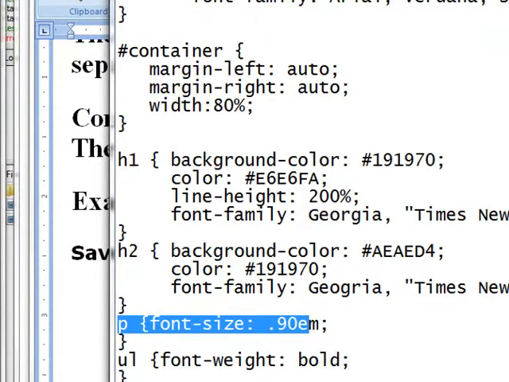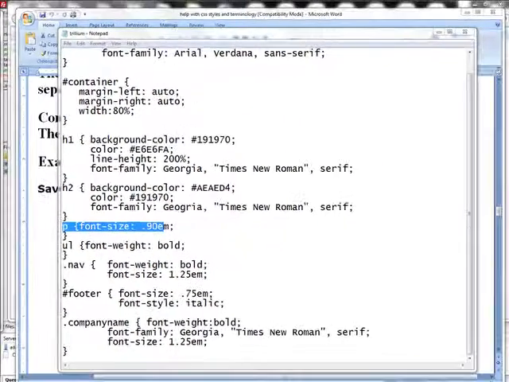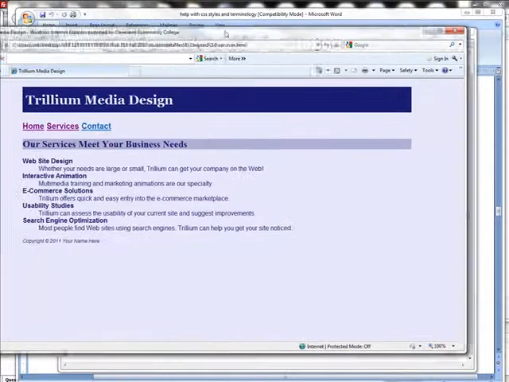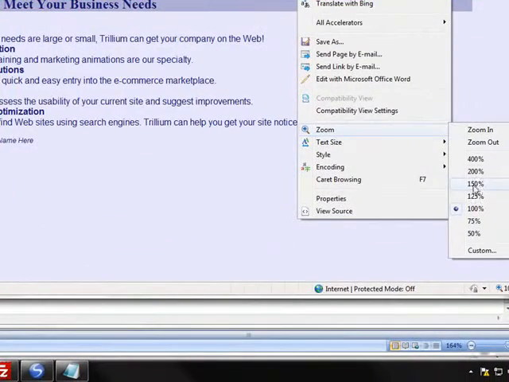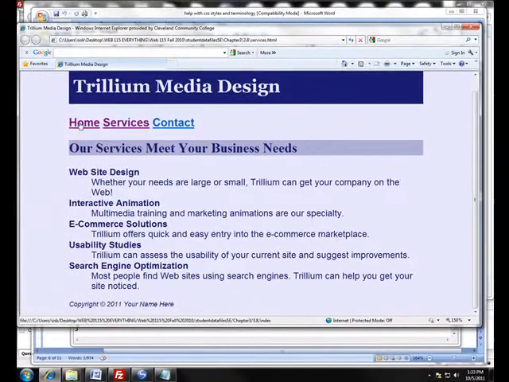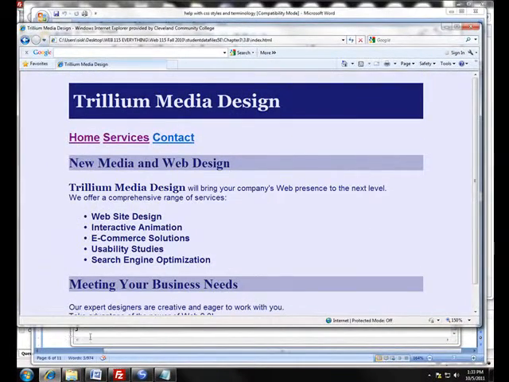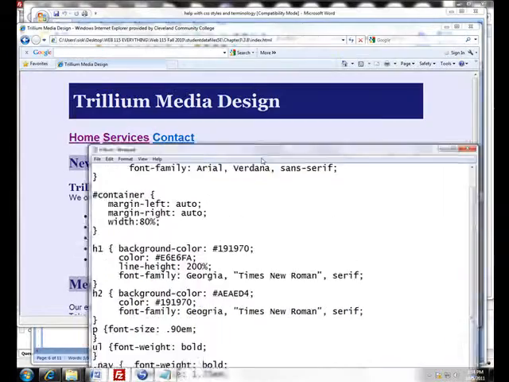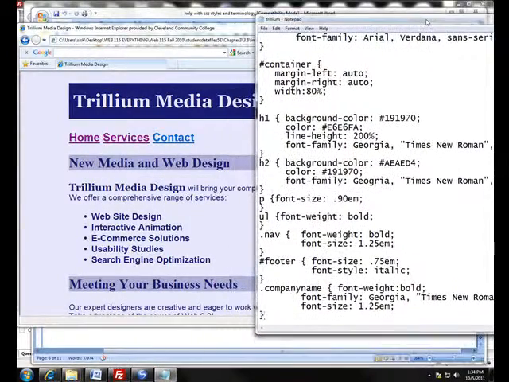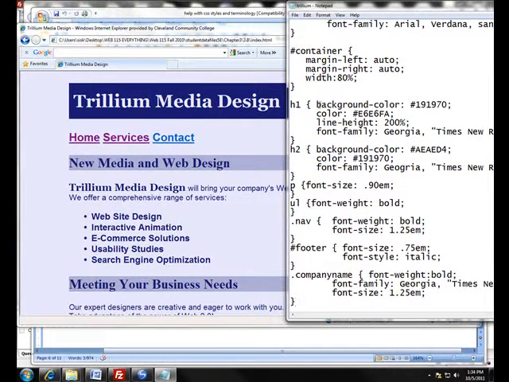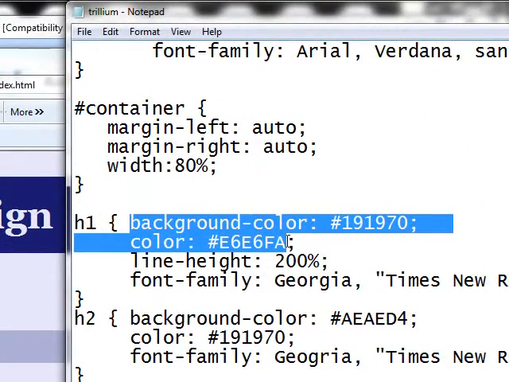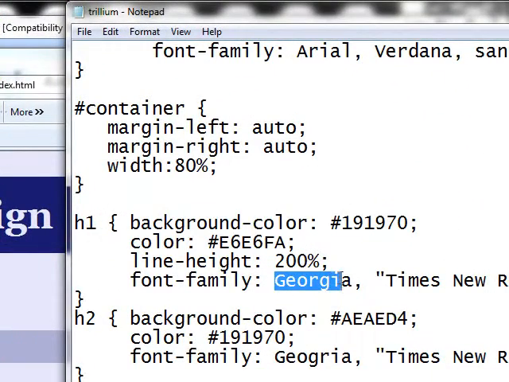I'm going to actually show you one of the web pages right now and give you that comparison. I'll make this just a little bit larger because I'm not sure on the video exactly how much zoom you'll need for this one. There, it gets a little bit bigger there. Here's the home page right here. I'll show you that one. And again, here's the definition for the different styles. The heading 1, which is this top one right here that says Trillium Media Design, is a background color of a dark blue. The white foreground or text color is white, and the font is a Georgia font.